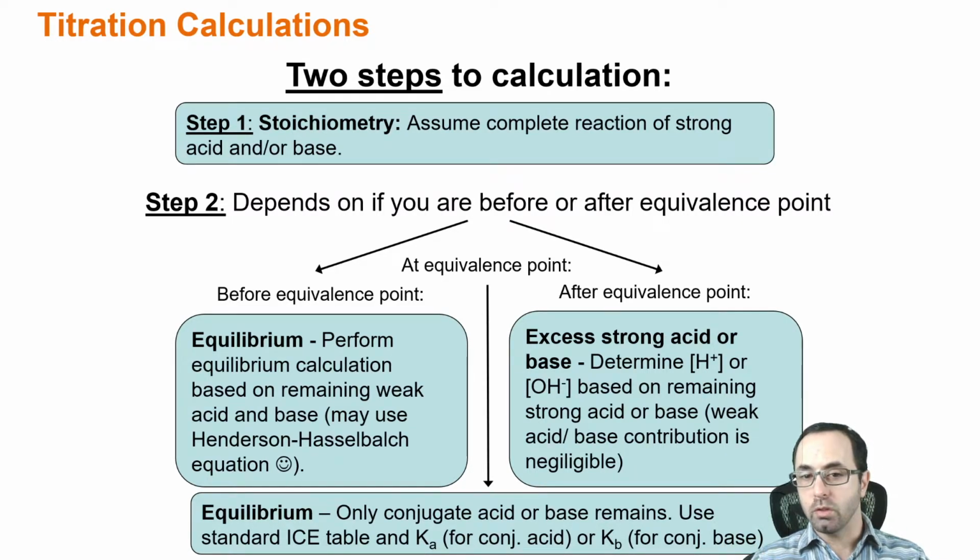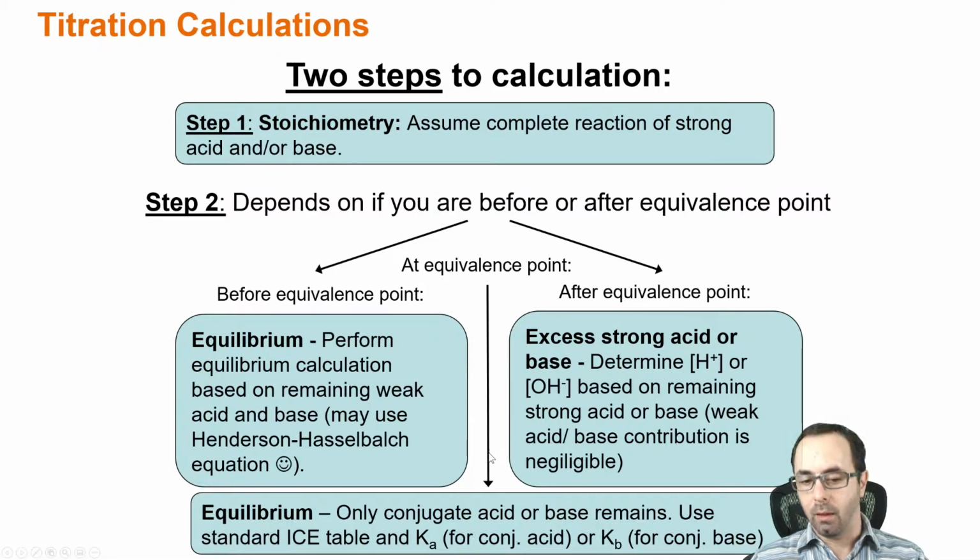So you'll do your step 1 stoichiometry and figure out the concentrations of acid and conjugate base in the solution. And then you can determine the pH using the Henderson-Hasselbalch equation, because you will have a buffer at this point. Or you could do it using an ice table, either of the two methods that I showed you last time. Of course, the Henderson-Hasselbalch equation is here. So before the equivalence point, you're going to have the weak acid or base and its conjugate in solution. So you're going to have a buffer, and you'll be able to calculate the pH of that using Henderson-Hasselbalch.